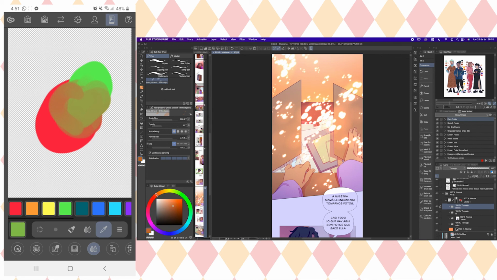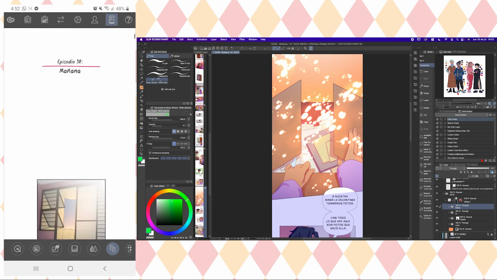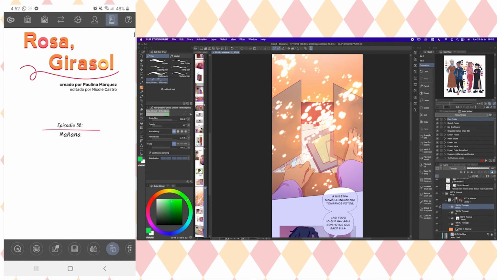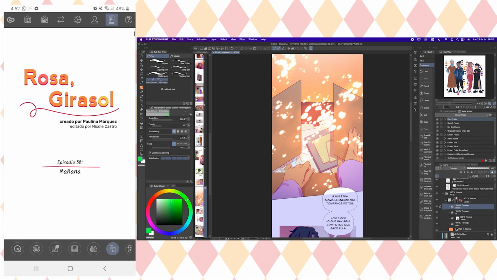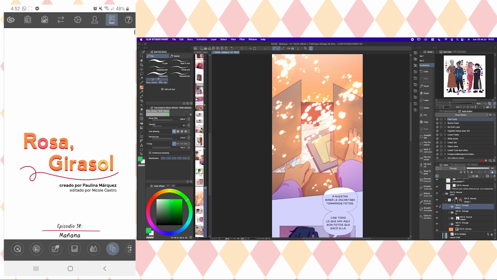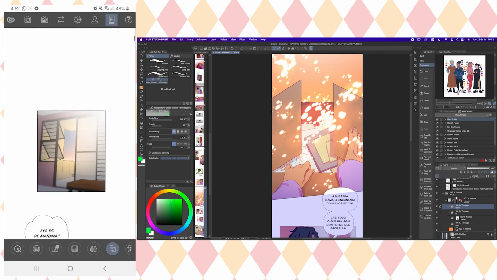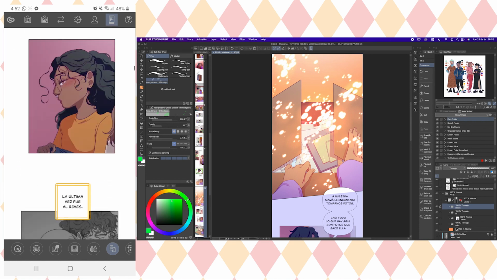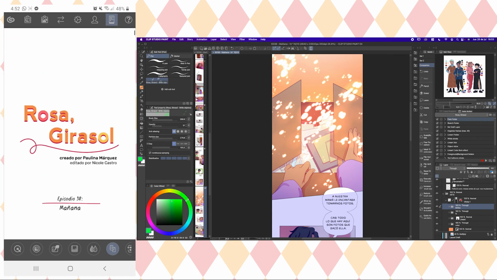And finally, we have my absolute favorite, which is the preview screen. Here we can preview the work we are working on as it will look on a smartphone. This is incredibly useful when making webtoons, and I wish this feature had been available back when I was publishing mine, because it would have saved me a lot of headaches. You can use this to figure out the pacing of your work, how the colors look, if your text is the right size, all without having to create a new file to check on your phone every single time you make a change. I love this feature so much.